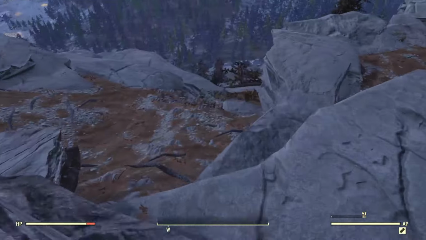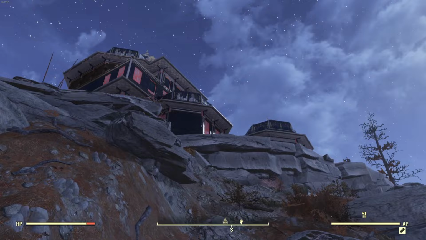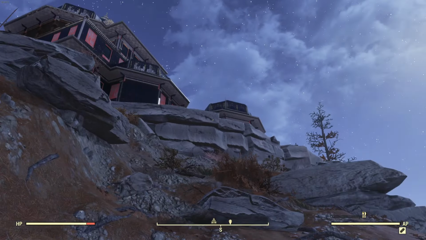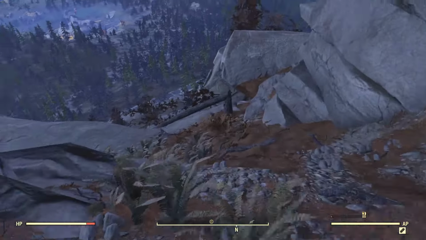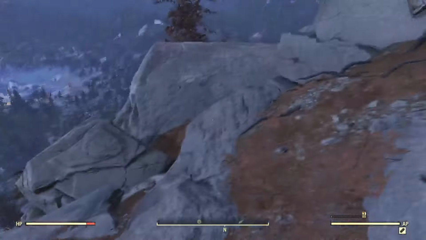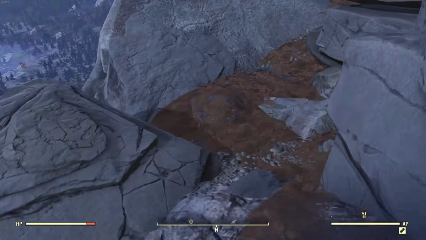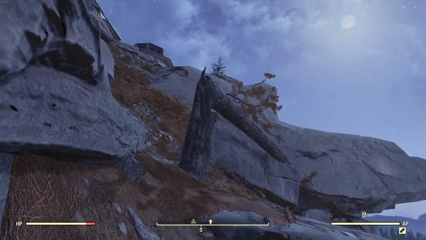The best way I can explain this is once you jump down this way and keep these buildings aligned behind you, you will see this log or this tree that's fallen over here, and that's where you're going to want to be jumping down. And there's your dig point.